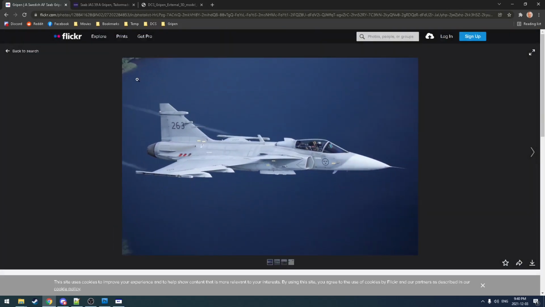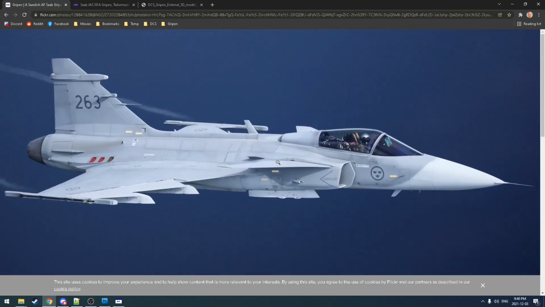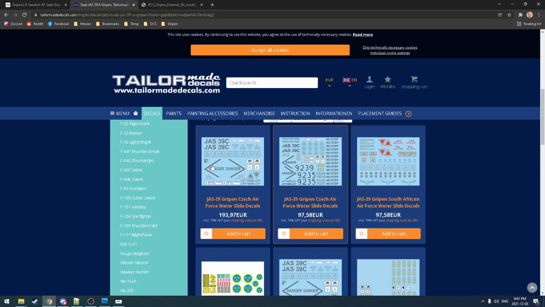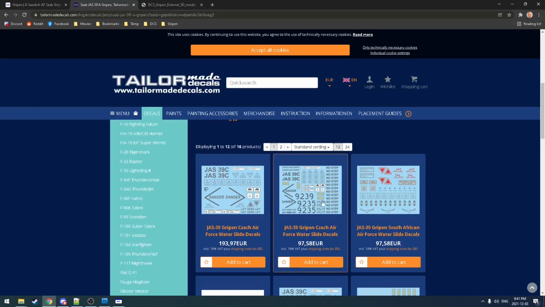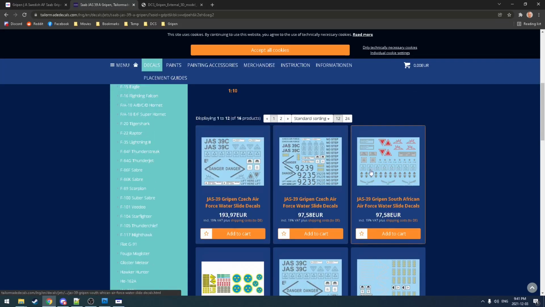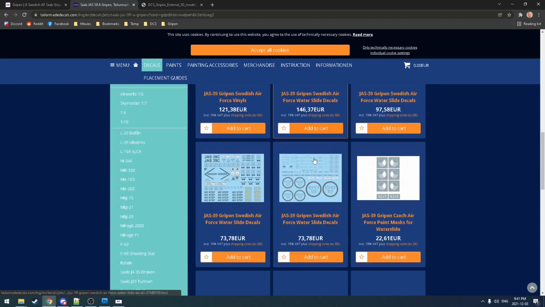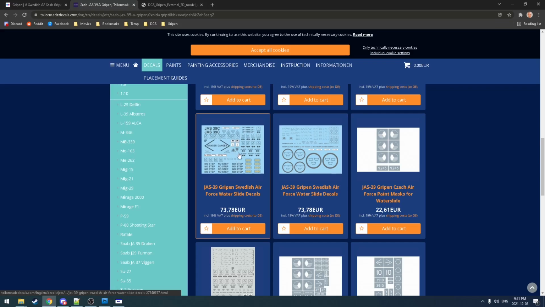So I use this, and another good way of getting some detail for your airplanes is to go to model sites and find these decals that you can see here. I was able to find something very specific to the JAS-39. You have the same thing for the Viggen, for the A-10, whatever, and you can use those to create your own afterwards. You just use them as guides.